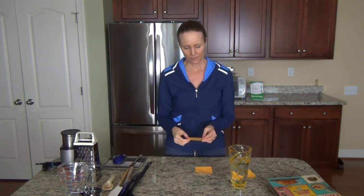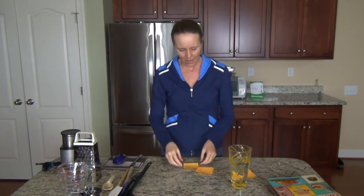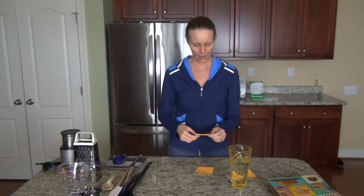Cube is exactly what it sounds like. You'll hear cube used with potatoes and squash, and that's to create cube-sized pieces that are all about the same so that they cook at the same speed. That's what cubing means. Julienne is to cut into small slices. If you go to a fancy restaurant, they'll julienne their carrots, where you get these little carrot stick-like things that are cut in tiny slices. As a home cook, I don't think I've ever julienned anything. I can't imagine why I would need to.